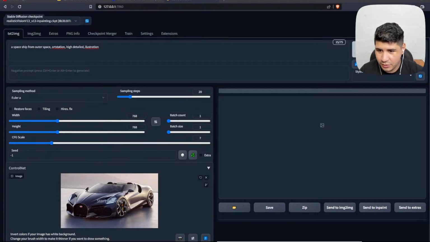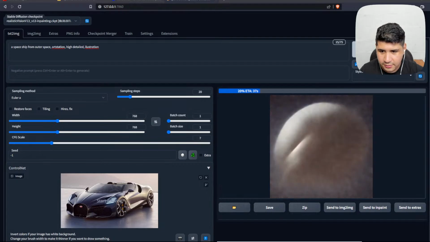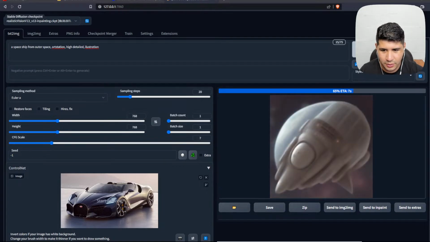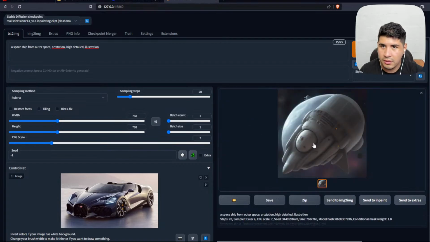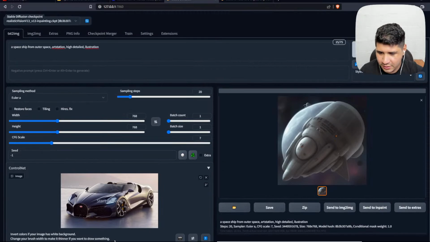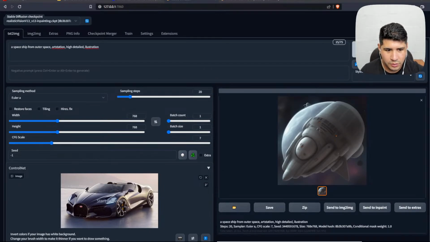And if this works. Okay. So we have the baseline. Nice. I forgot to enable ControlNet. Nice one. See if this all works.